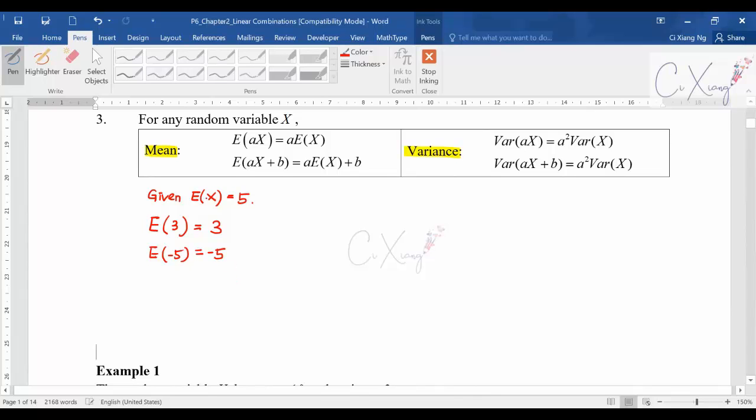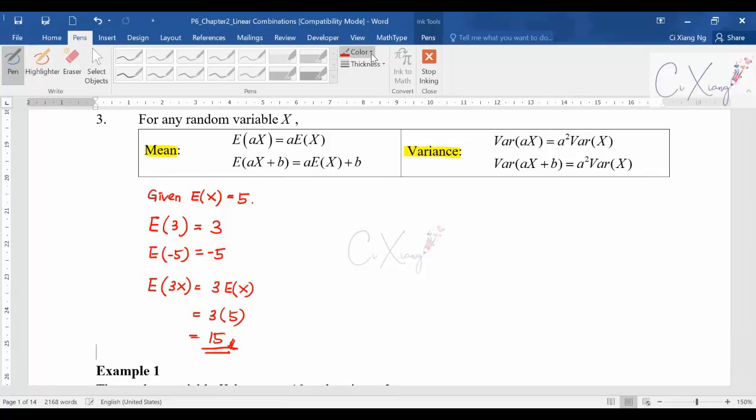Okay, so now if let's say I want to use E(X) equals 5 in my calculation, you will use it when they want you to find out the value like this. If they want you to find out E(3X), generally you need to take out the 3 from the E, and then you take 3 multiplied with E(X). So what is 3 multiplied with E(X)? You are having 3 times 5, and therefore it is 15.